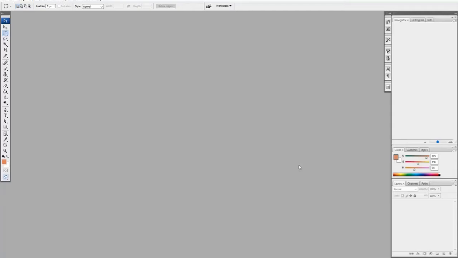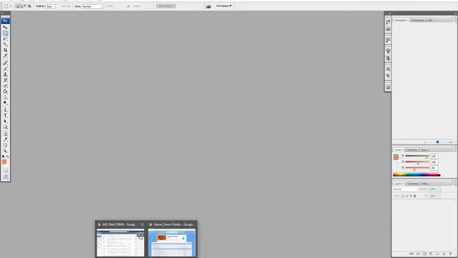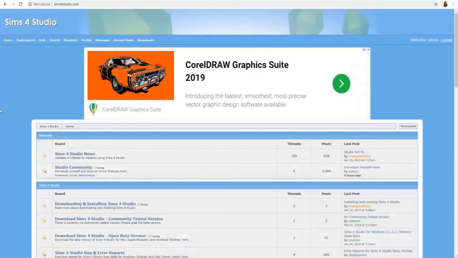So the very first thing that we need to do is head over to Sims4Studio. And this is the address up here. It is Sims4, the number 4, studio.com. I'll also link you down below. The first thing you're going to need to do is register. Just like with Mod the Sims, just like with The Sims Resource, if you download for the game, you understand that you need to register before you can utilize any of the sites.